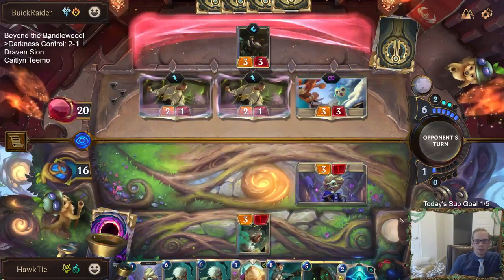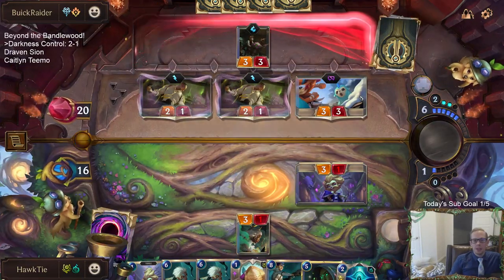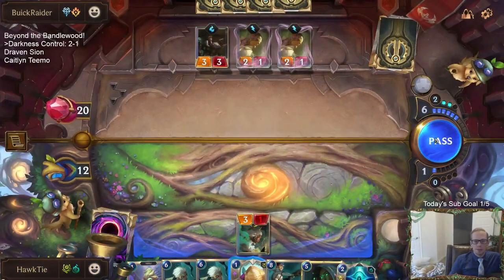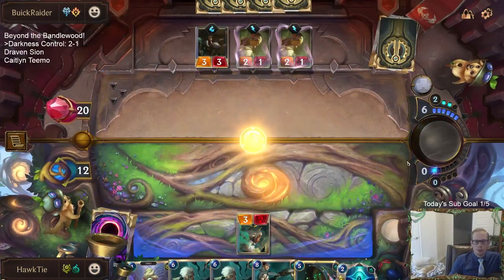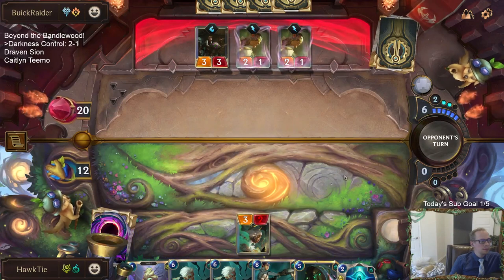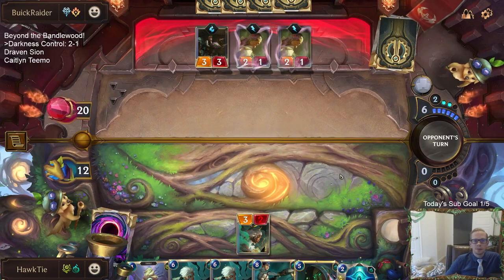Hopeless, honestly. All right, we're going to turn. Caitlyn's about to level up. We're just going to get rid of that Caitlyn. Hopefully we can have like this exact same hand. This has been awesome.